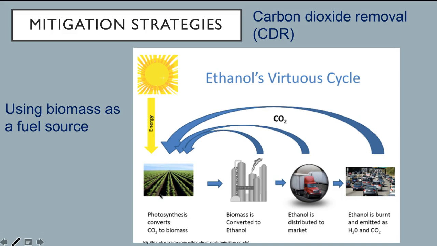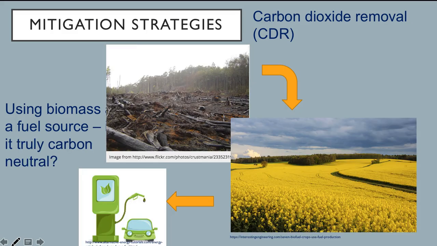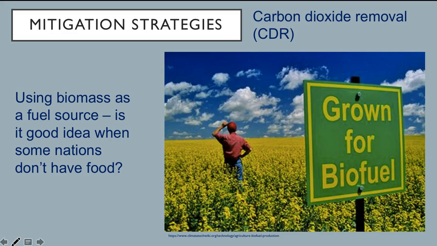So biomass energy is both renewable and carbon neutral. However, if forests are cut down in order to grow crops for biofuel, then the biofuel might not actually be carbon neutral. Additionally, biodiversity has been lost if forests have been cut down in favor of growing biofuel. And is it a good idea to be converting potential food-growing land into energy-growing land?